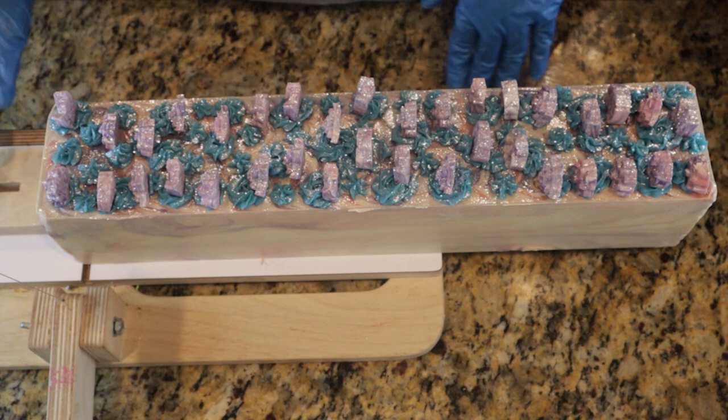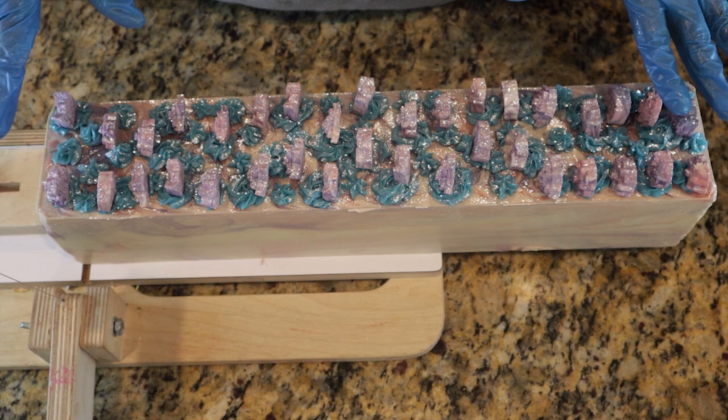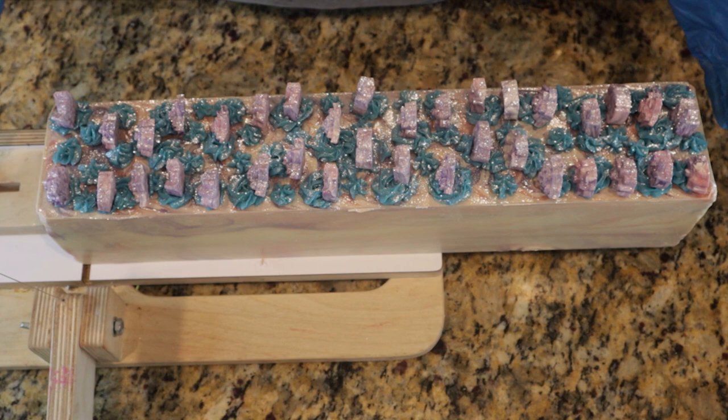It's been a day and a half since we made the soap, and as you can see, I have it already here on the mold ready to cut. The particular mold that I use, I don't think I had it quite measured out correctly for where to place my embed, so I'm gonna have to do a little bit of maneuvering to make sure that I don't cut into the embeds. I'm sure you could see I was trying to figure out where to put the embeds to make sure that there was at least two on each soap.